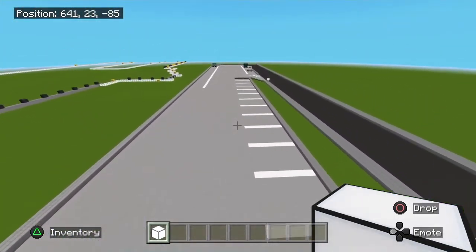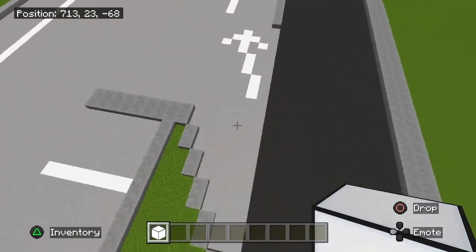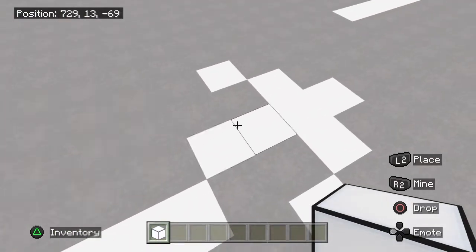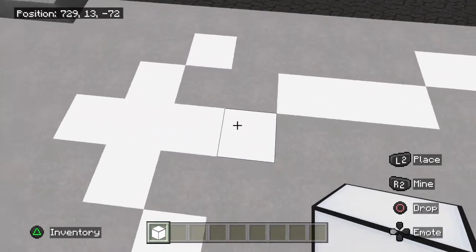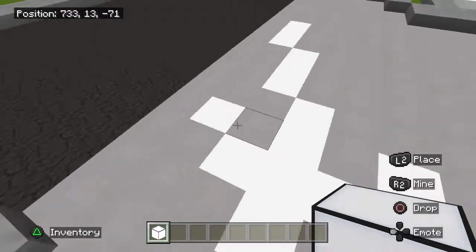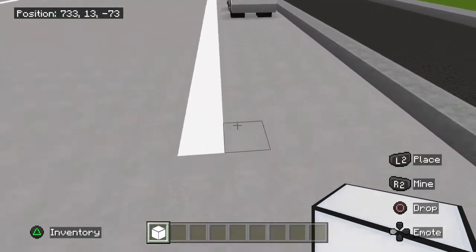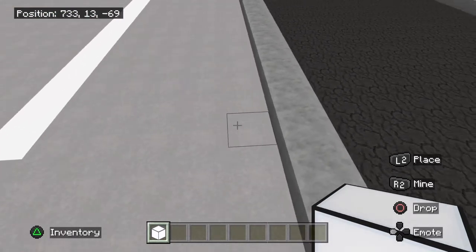Alright, so let's go ahead and come down this way. This arrow here, I got 3, 3, 3, actually 3, 3, and then 1, 2, 3, 4, and 3 across this way, and then 1 on each side. Very simple. Alright, now from here, this white line's a 1, 2, 3, 4, 5.